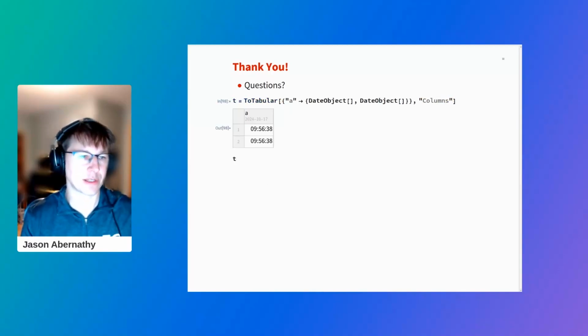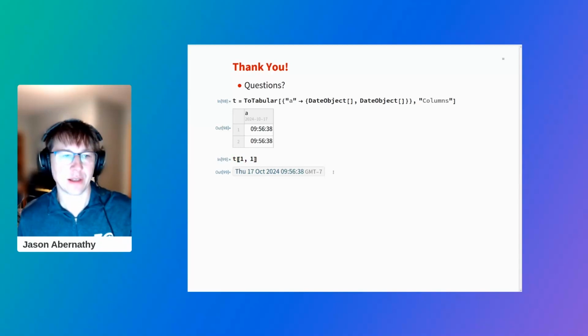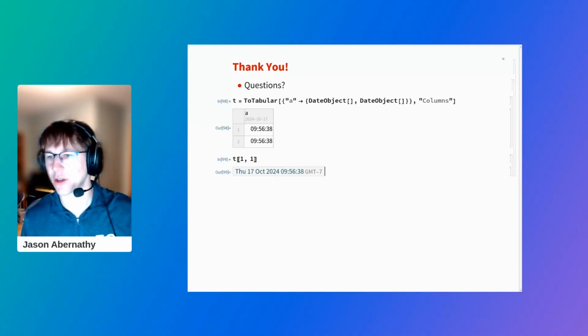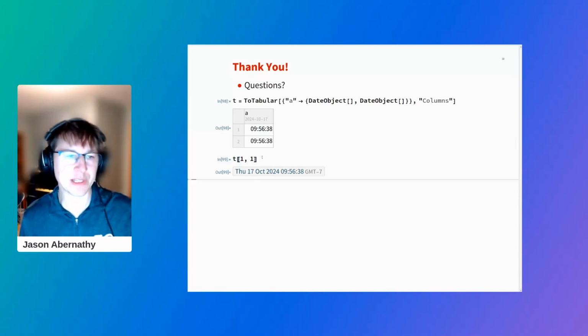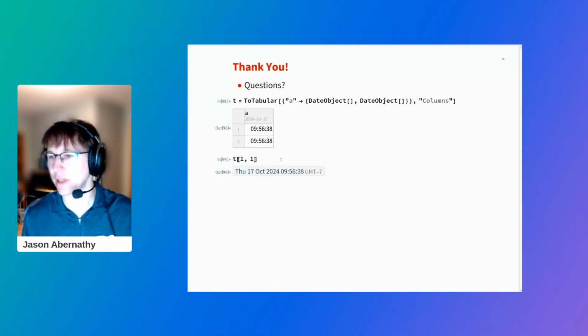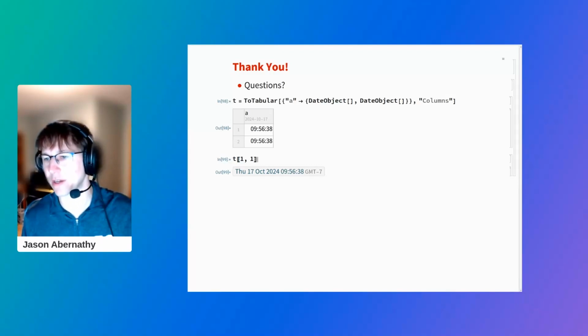Now, if I say T 11, that gives back the data object. But it might not be stored as a raw object as the data object itself. Similar for time objects and things like that. It can be more efficient to store them as a raw representation, and then as you access the value, it reconstructs the object, if that helps.